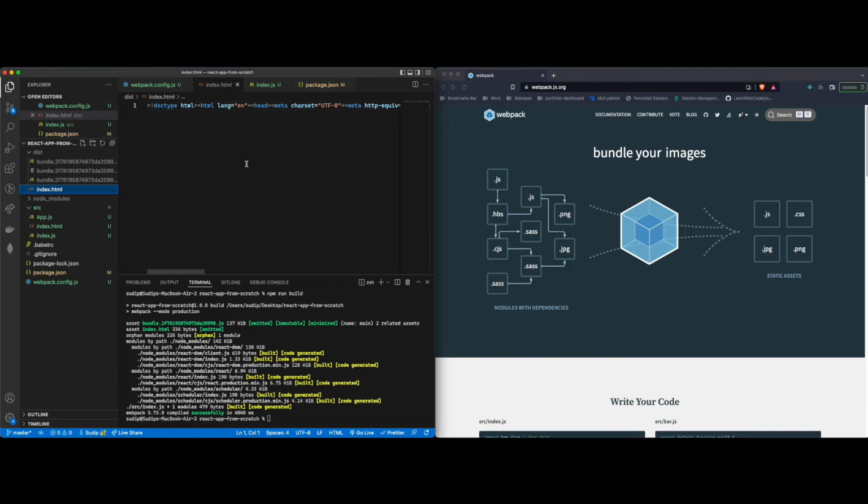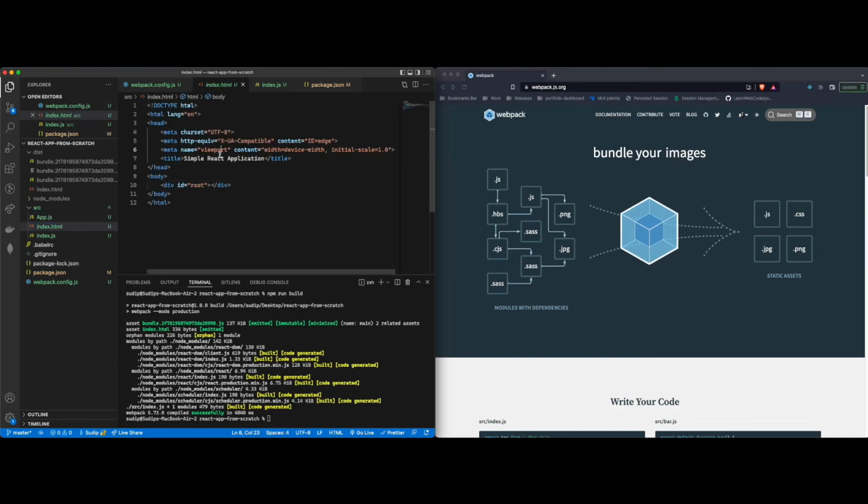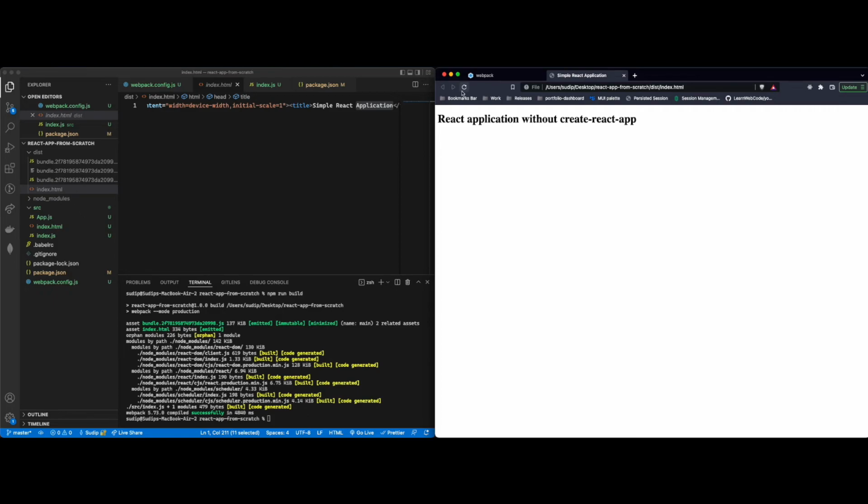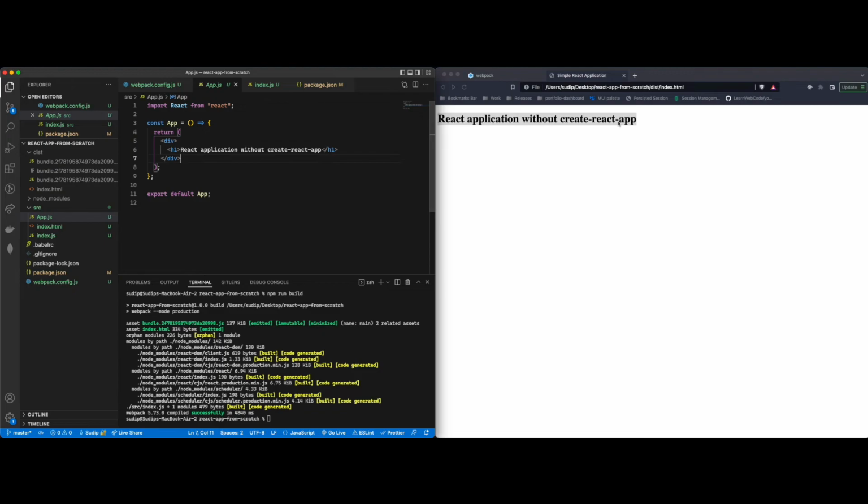And if we click that one, as you can see, if I scroll a little bit down, it added, as I mentioned earlier, the script tag with the bundle that was created by Webpack. Here it is, our div is there, that root div that we added. So our template is working. If we see the title too, we added this title on our template right over here, I think. Template simple React application. So now if I just drag this index.html and put it over here, as you can see, I can see my changes because that's the change I added over here, right? So we are able to serve this.